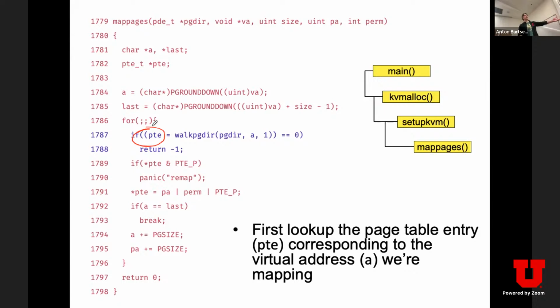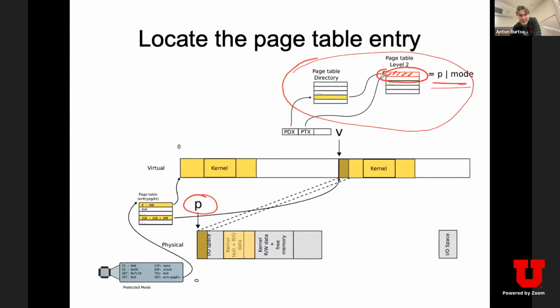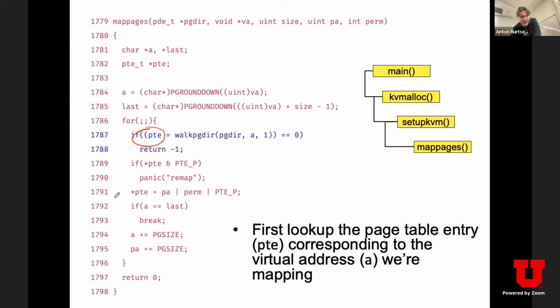We have this helper function, walkpgdir. What's inside that function? We can jump ahead a little bit. If we have the address of this entry, which is the PTE in my previous slide, then eventually we do this: update the PTE with the physical address of a page, permission bits and the present bit, and go to the next page. That's our loop, like I was describing it. But we need this PTE. Everything else is relatively simple.